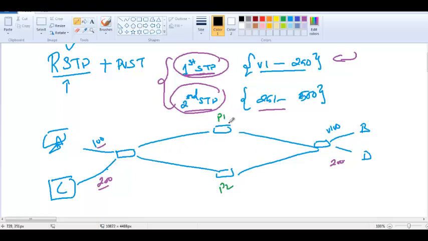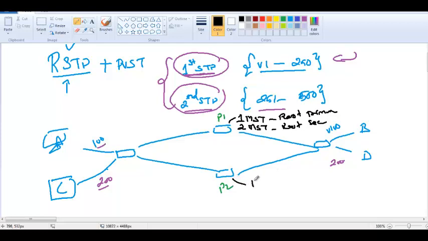We can say, like we did earlier in per VLAN spanning tree, for MST instance 1, this will be root primary. For MST instance 2, we'll say root secondary.